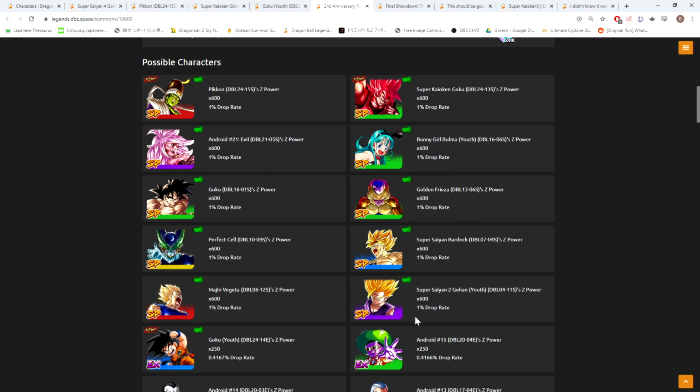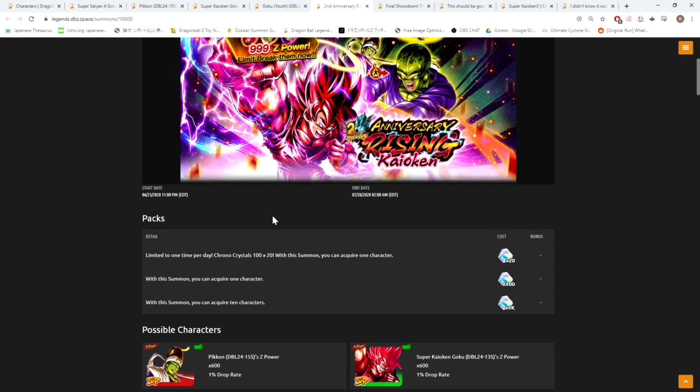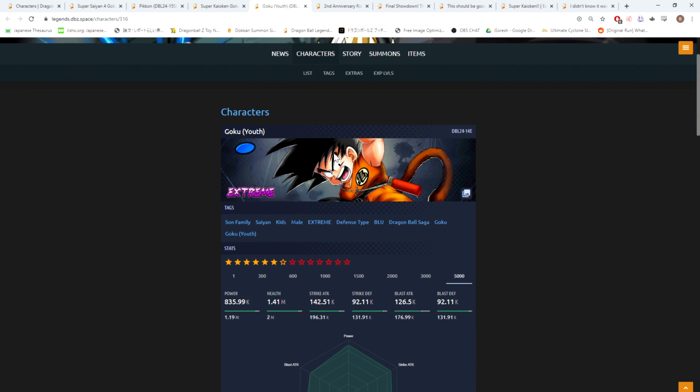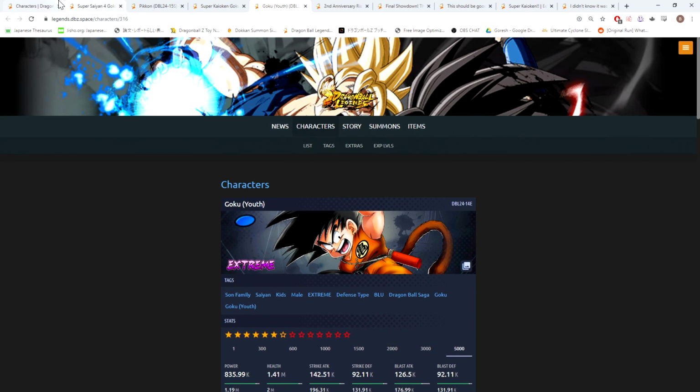I mean, all of these guys down here are just not. You don't want these guys really at this point in the game. But yeah, this guy seems okay. I definitely want to pull at least one of him with the 999Z power active. But that's going to do it for this one.